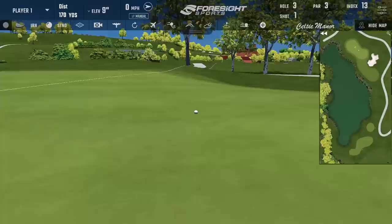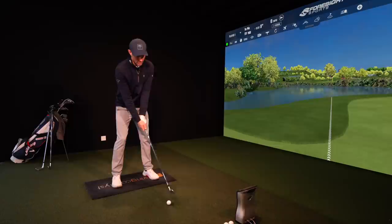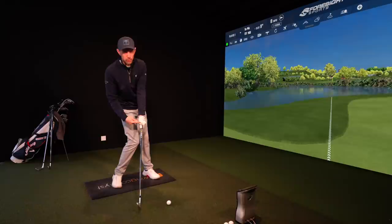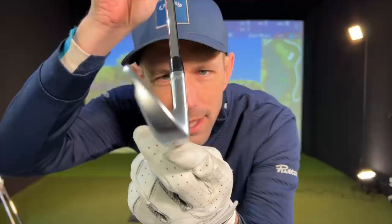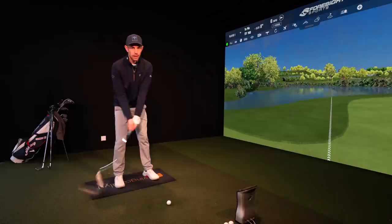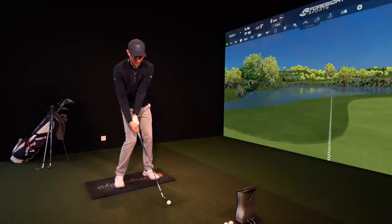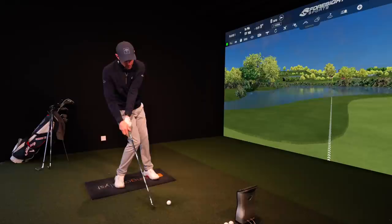Tip number two: weight distribution and how you're pushing into the ground. What I see a lot with my students that struggle with striking their irons is that you're staying back too much in your downswing. So your sternum's behind the golf ball, your low point's behind that golf ball, and again we get those fats and thin shots. I also tend to see people with an open club face and too much loft, or a combination of both. If you're someone with a high, fadey ball flight, you're basically trying to get the club to catch up, square the face to start it online. And to help do that, you stay back, get that club catching up — and there's your sternum behind that golf ball again.